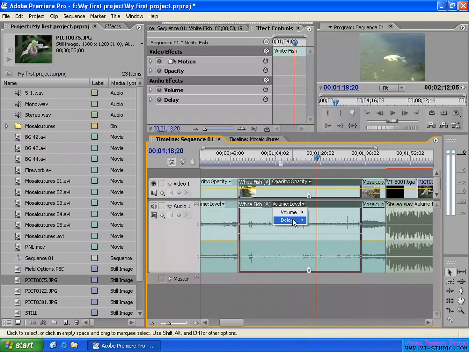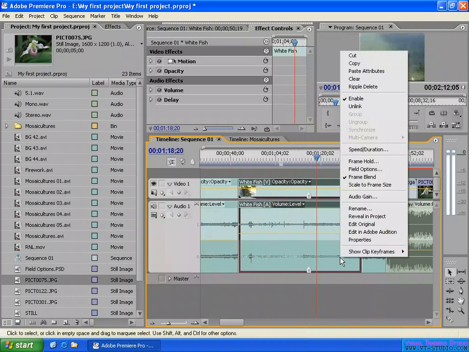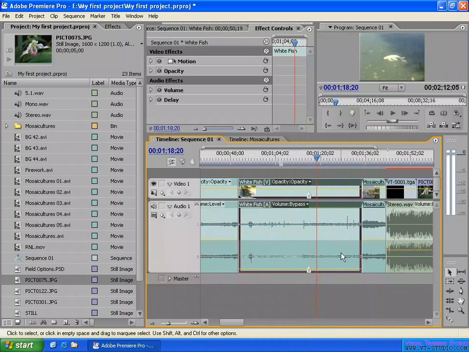You can select from here, or right click anywhere on the clip and select Show Clips Keyframe, and then select a property, for example volume or bypass, so you can adjust on the clip for keyframing. I will show that later. Same thing as selecting here.